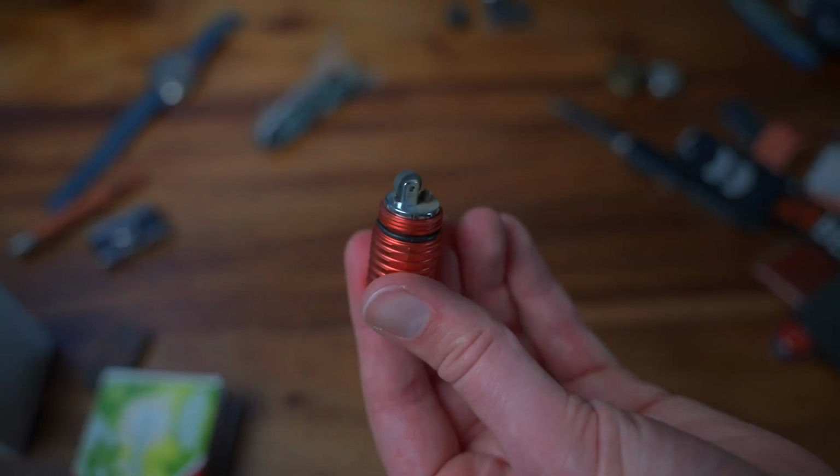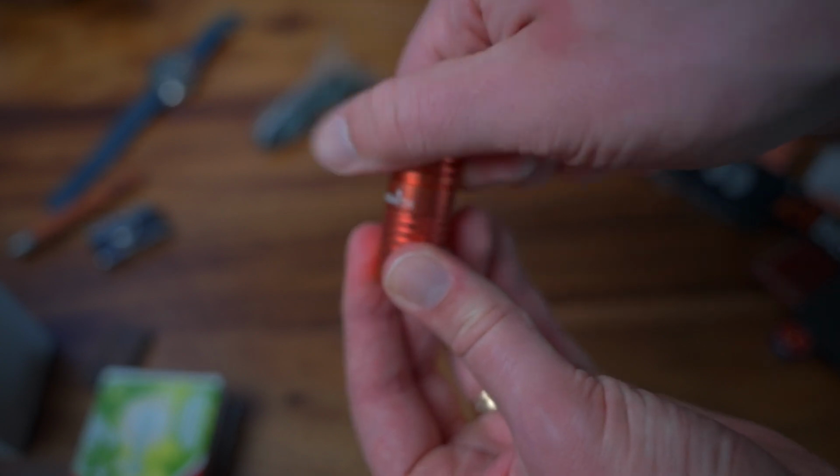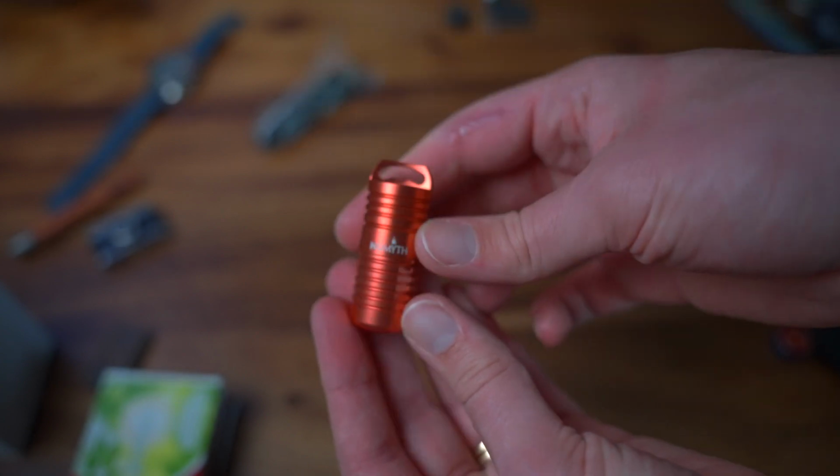It has an O-ring seal at the opening of the body, giving you a watertight construction. And it also keeps the lighter fluid from drying out while it's in your pockets or any sort of backpack. Cool thing about this is it does have a manufacturer warranty of 2 years. So if anything does go wrong with it, you're covered for 2 years. In my opinion, this is an essential if you're going camping, going outdoors, any sort of outdoor summer activity. I think you should have this on you because you never know what can go wrong. And if you have any sort of fire starter on you, that is essential.